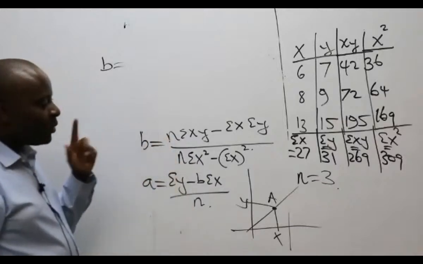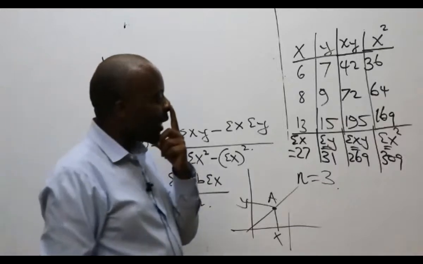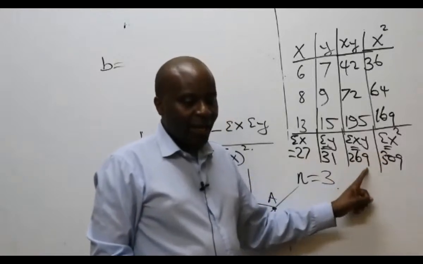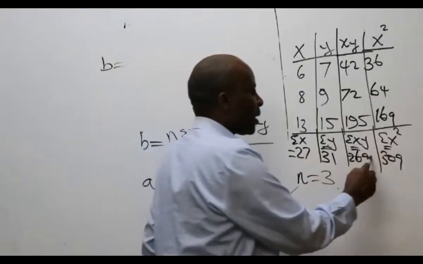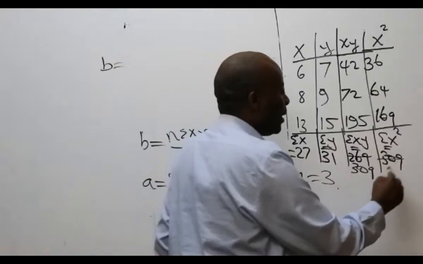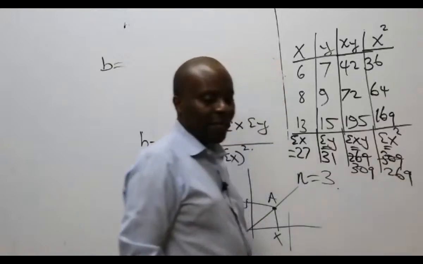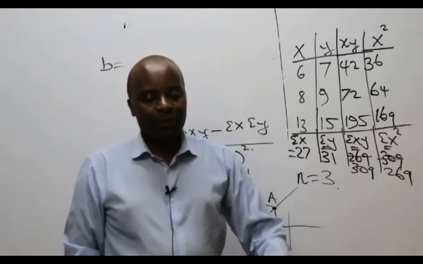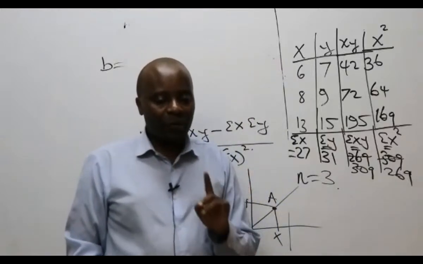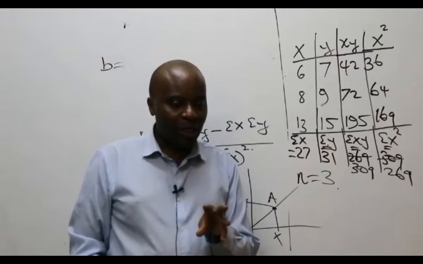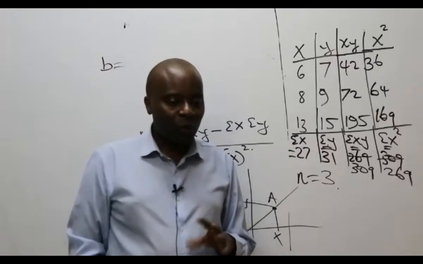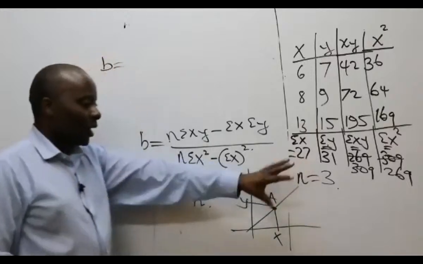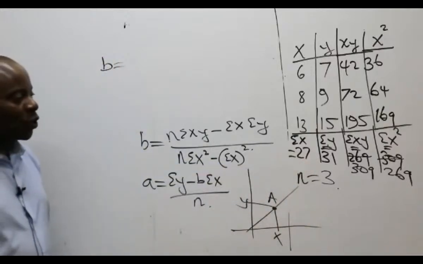Oh, Brian tells me to interchange 269 and 309. So they are telling me that these should be 309 and these should be 269. Can somebody confirm? Esther is saying yes. Today I haven't had anything from Grace. Grace, I'm yet to hear from you. Yes. Thank you very much. And sorry for that erroneous swap.